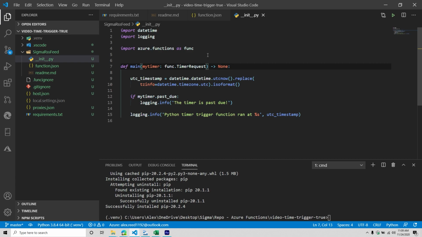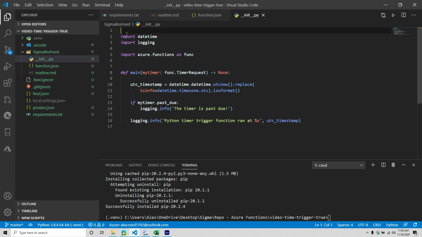So this is something that's very important. You cannot change the name of that function. You can have other functions in this file. So you can have like helper functions, and you can call those helper functions from within here. But again, they all have to be encapsulated inside of this main function. So just be aware of that.